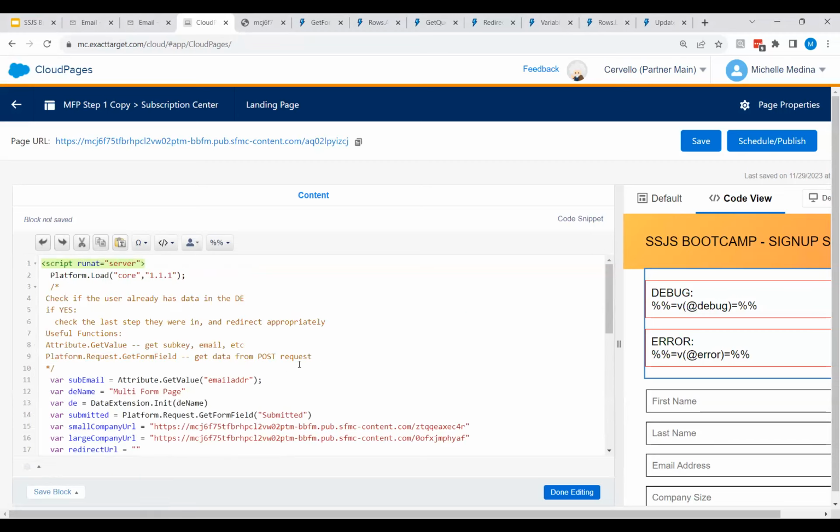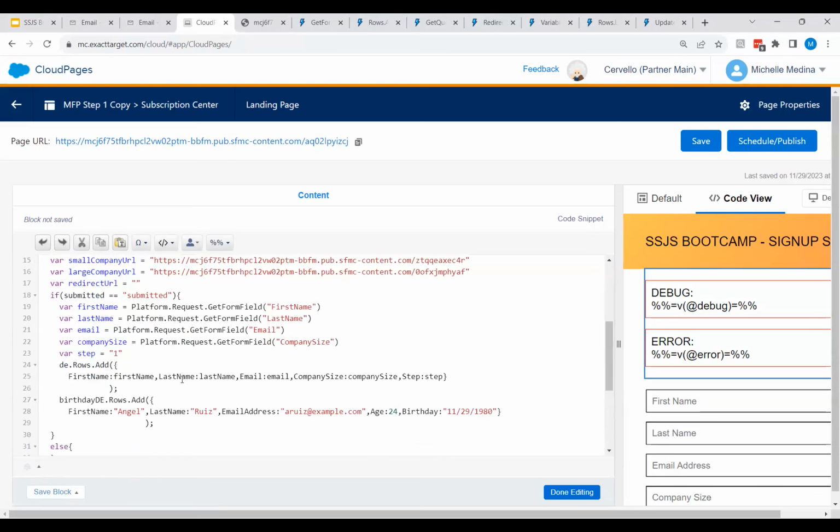Let's apply source formatting so we get this nice and clean. So from lines 19 to 23, we're getting those field values, right? So what this is doing is we added a variable for each of our fields. And then we are using the get form field function to get the value from the form fields.